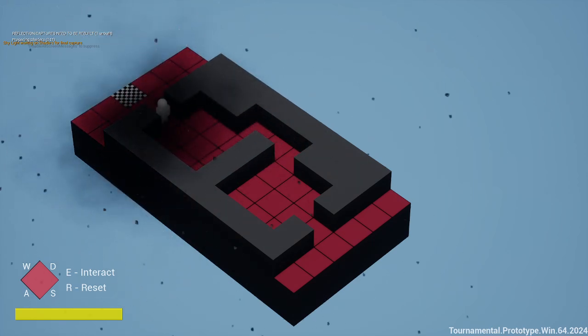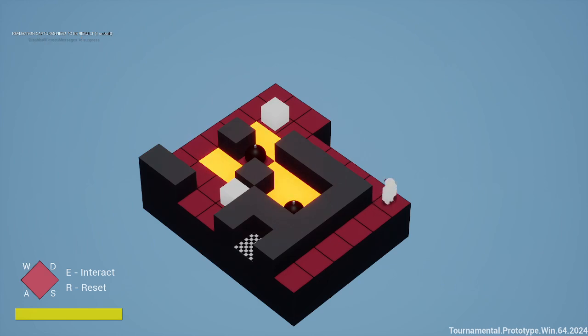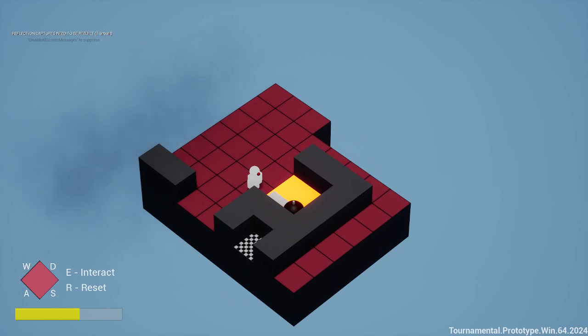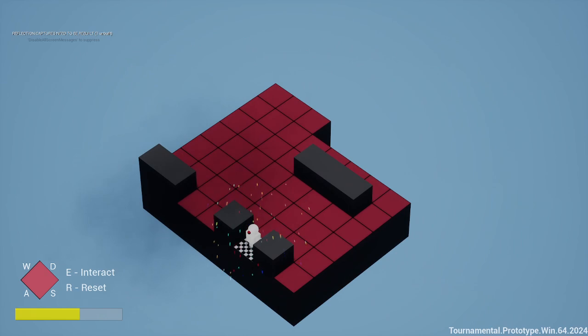It takes just a short delay, enough for the player to get out of the way. And there it is.